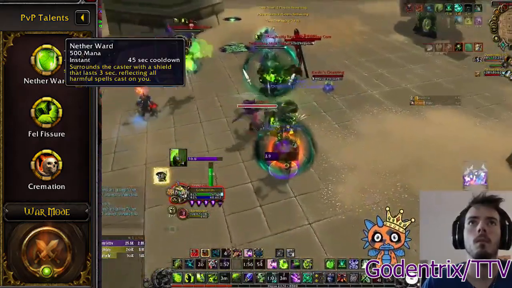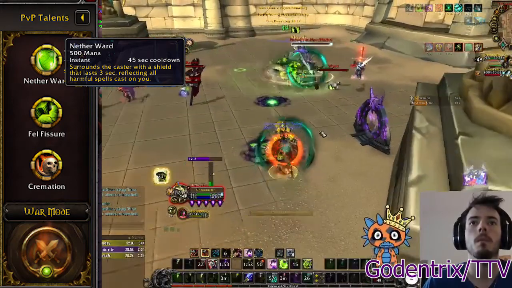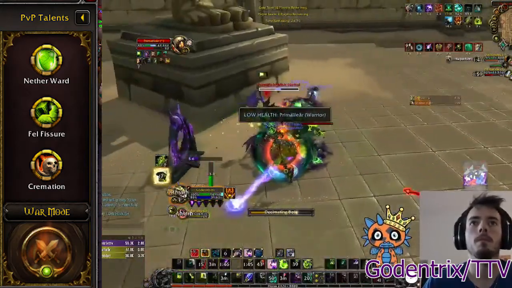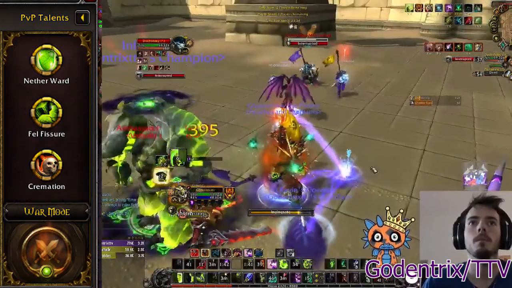Third PvP talent, Nether Ward. Nether Ward is fantastic. It creates a barrier around you that lasts 3 seconds, reflecting all harmful spells cast on you. Right before that Pyro Blast comes in, pop this on, reflect all their damage abilities right back at them. Nether Ward and Fell Fissure and Cremation, you can basically take in any situation. But those are your PvP talents.